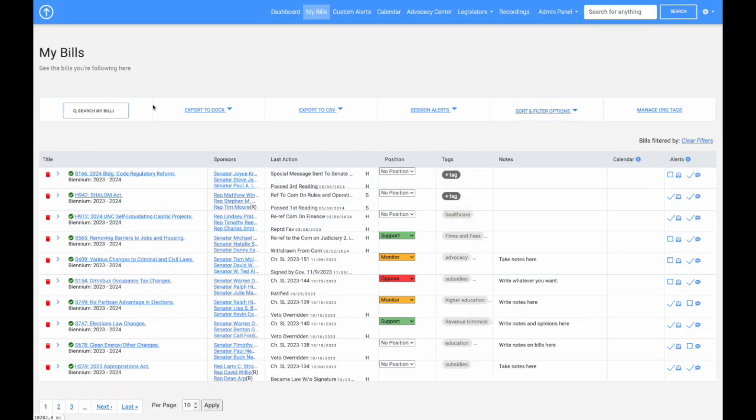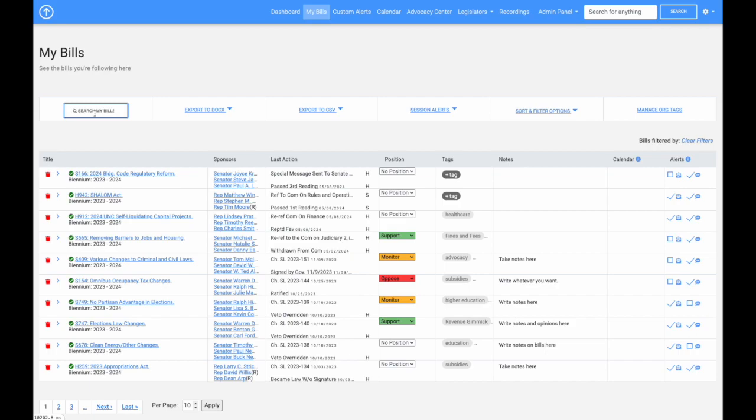One more thing to note on the My Bills page is the Search My Bills. This will search within the bill text and title of all the bills that you're following. So the search in the top right here searches all the bills in the NC legislature, while this will just search within the bills you're following.